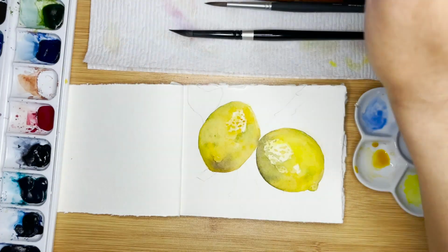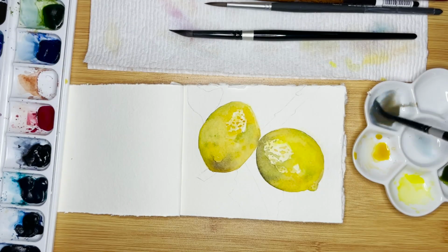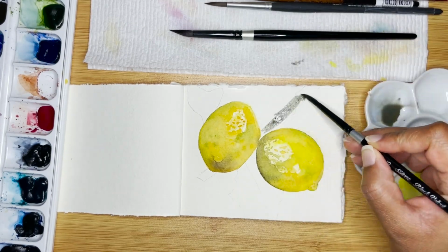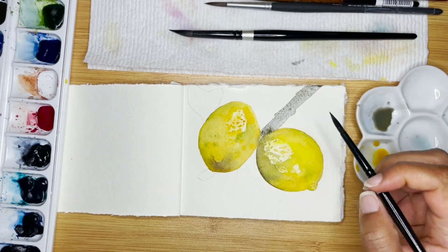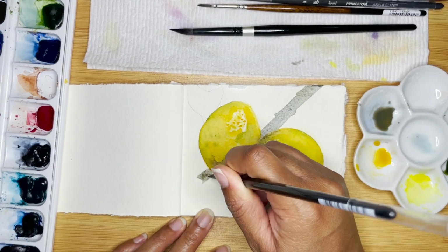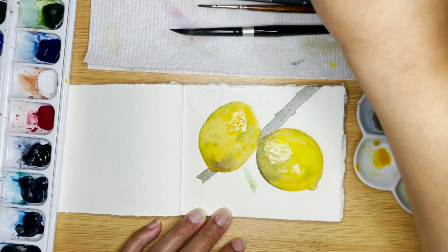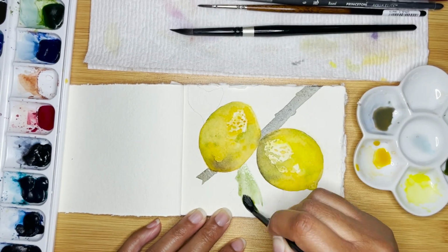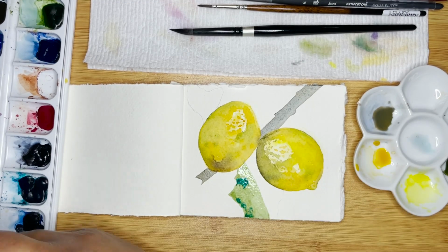The one thing that didn't do very well is when I was sketching and I tried to erase, it was kind of pulling up the paper. And I only erased in one little spot, but I realized that as long as I'm using the right pencil, I could actually paint over my pencil lines to where you won't see them. And you will see that towards the end of this watercolor painting.